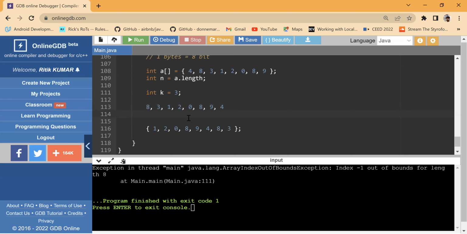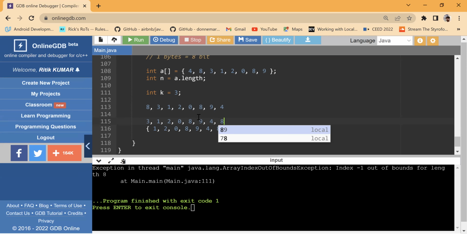Right, whoever used to sit in the first bench, the next day they will sit in the last bench, and the second bench will come to the first, the third bench will come to the second. Right, same thing. In the next rotation, we want to make this the start and it will go at the end of the array.